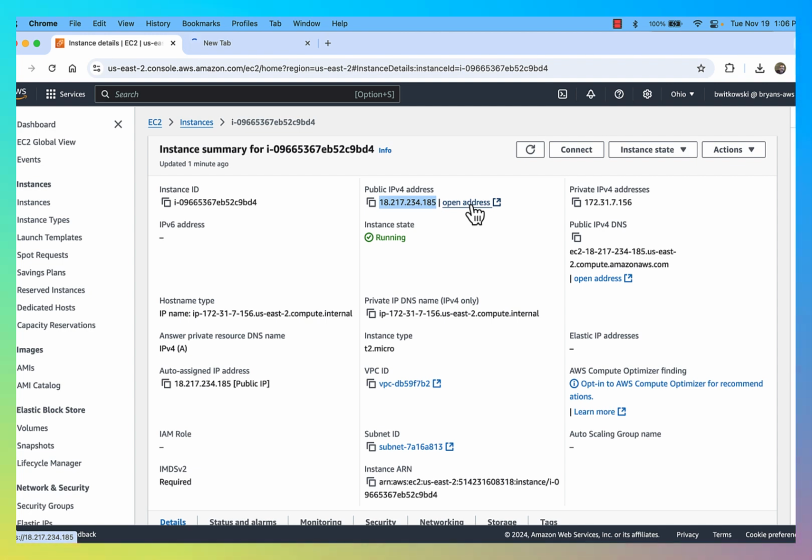For the time being, we're not going to use that, but we are going to run into issues using HTTPS. So I literally just copied the IP address and pasted it into a browser. And eventually it's going to time out. You can see it's kind of spinning here. It's not answering. The reason it's not answering is twofold.